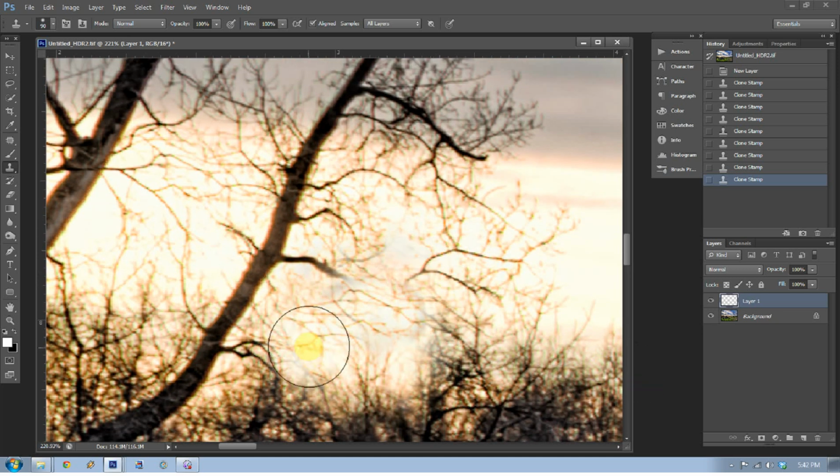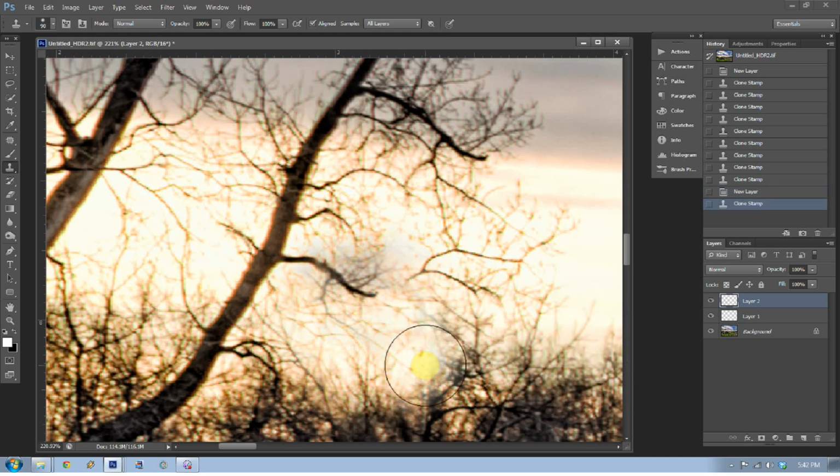Now, what I'm gonna do is I'm gonna make another new layer. When I make this other new layer, I'm gonna sample from right here, just right here, and bring this right on down to kind of finish off that branch. Now, you're thinking, that's really dark right there. Well, there's a reason why I sampled a new layer.